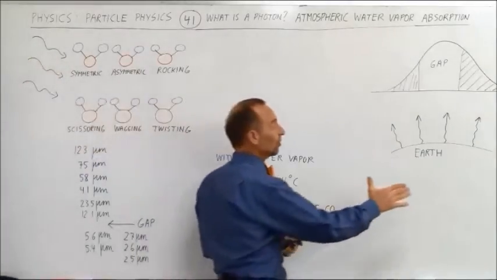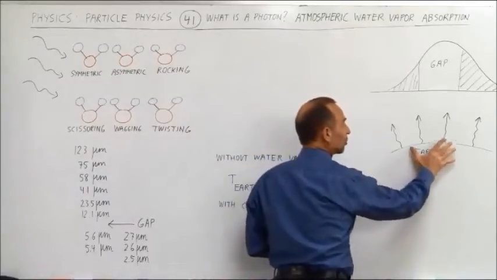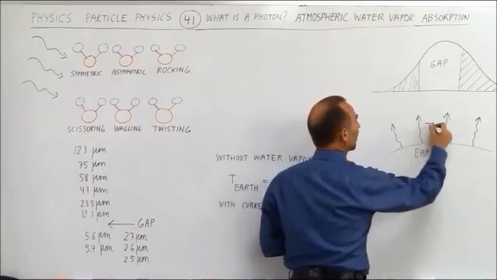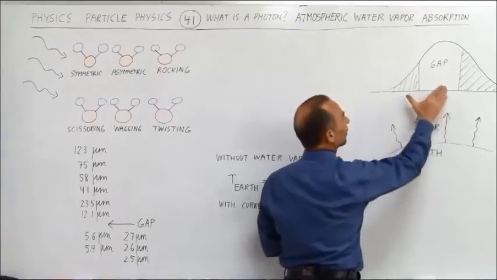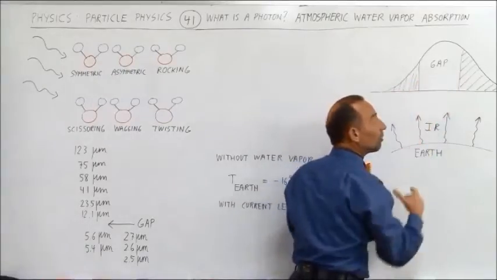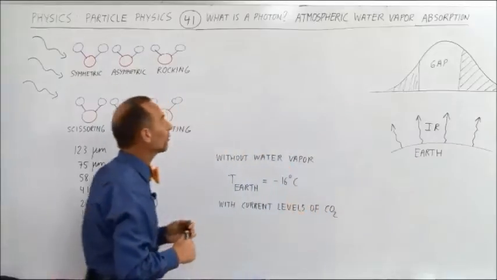Remember, the reason why the Earth is at this temperature is that the radiation from the Earth, which is, of course, infrared radiation, trying to make it back to space, has to make it through the atmosphere. And many of the frequencies are being absorbed primarily by the water vapor.